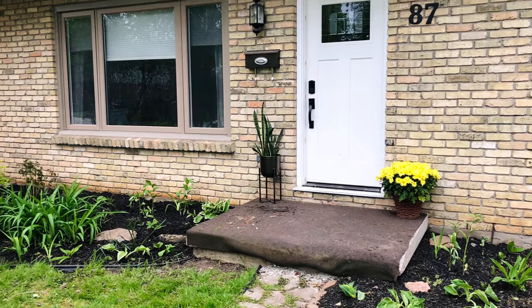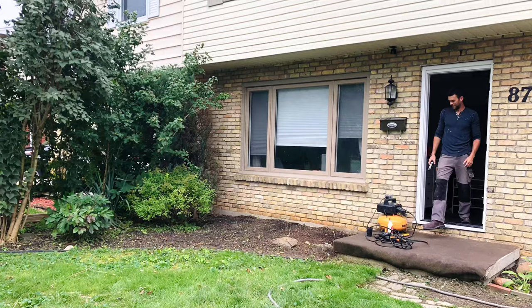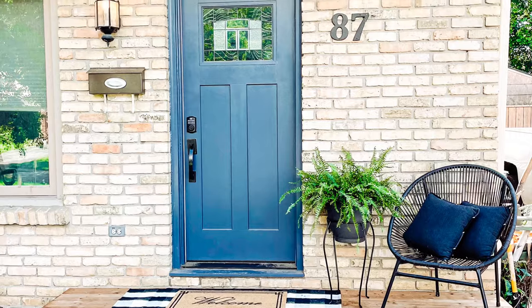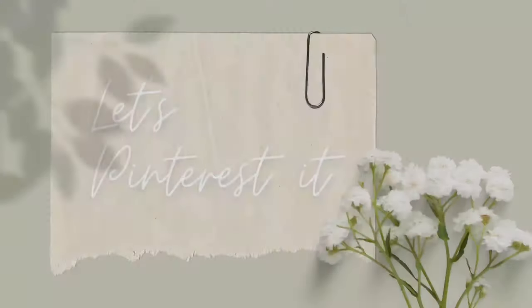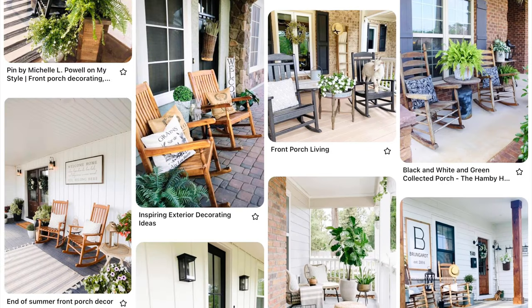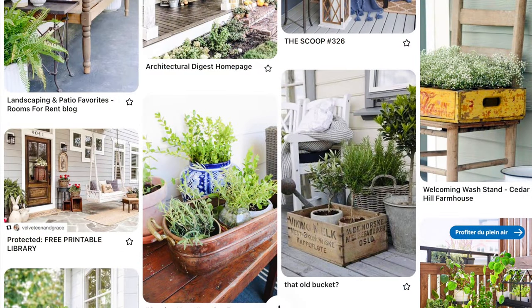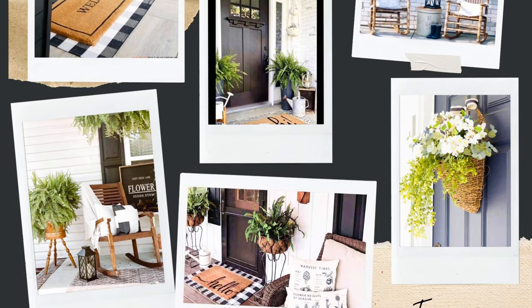This is what my front porch looked like a couple of years ago — the original concrete step that the previous owners had covered in a disgusting carpet. Last year my husband made this small porch for me out front; it was a lot safer and cleaner. So this is actually the first spring I'm getting to decorate it. Like most people, the first thing I did was go to Pinterest for inspiration. I knew I wanted some kind of chair, a cozy seating area, and a mix of different planters and flowers.